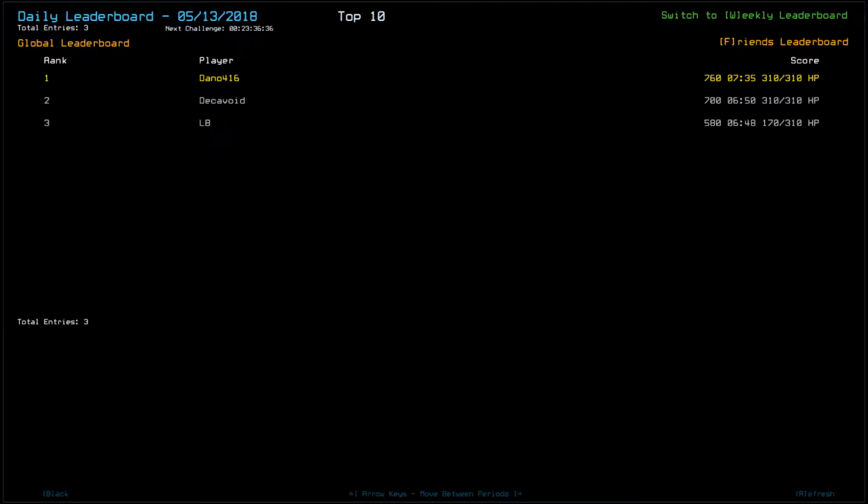And LB, what happened to you, LB? Oh, 170 from 310. So that's probably getting your explore drone kind of hurt, would be my guess. And maybe 10 points of damage from somewhere else. But anyway, that is all for me for now.